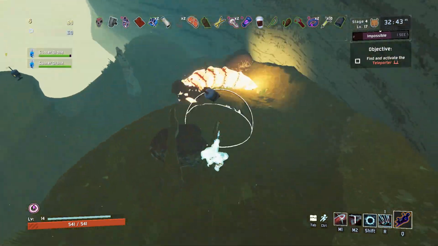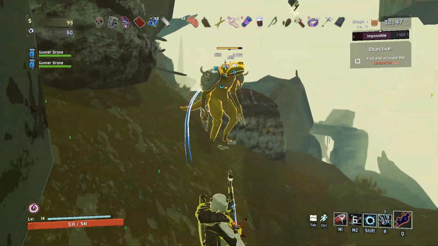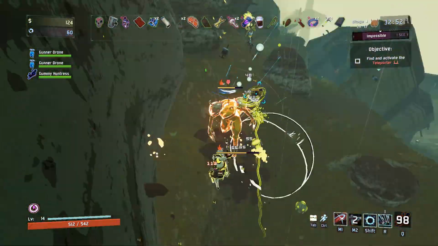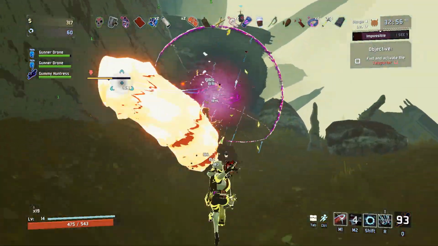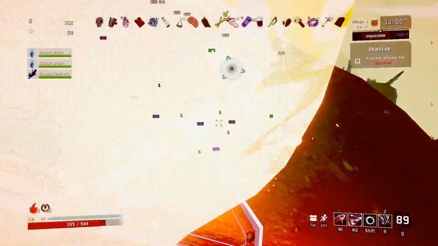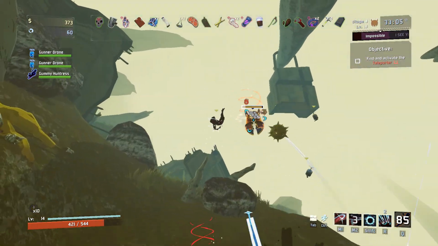Where's the worm? Worm? Ooh, what? Oh, hi. Hello, Murian. Not nice to see you here. Yikes, okay. Not a problem. Oh, the worm is not actually very damaged at all. Thought I have been hitting it a bit more than that. Maybe it got healed by that elite. I don't know.